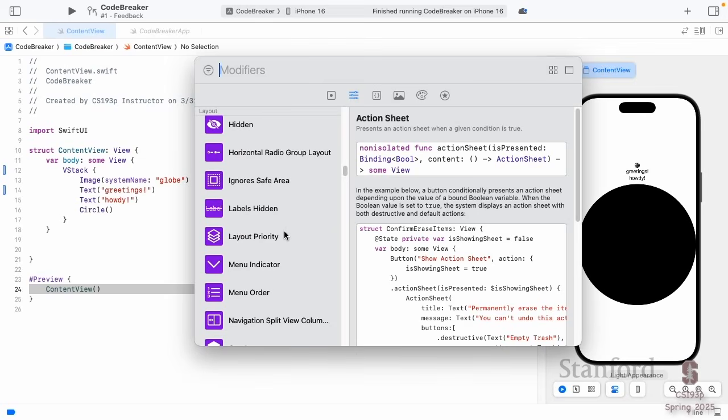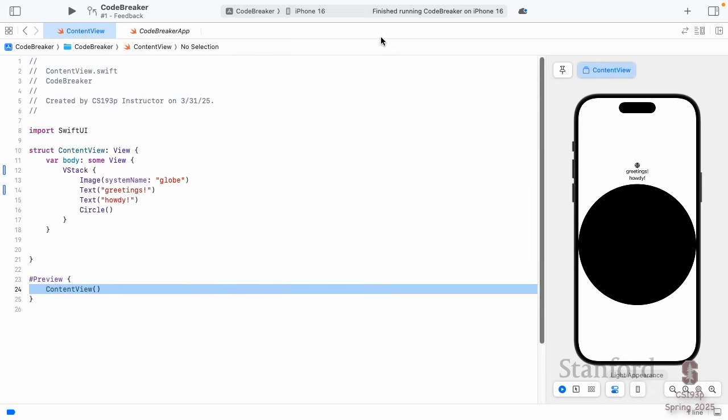And we are not going to learn all of these in this class. We only have 10 weeks. I mean, we'll get to 100 or 200 of them, hopefully. But there's a lot of stuff in there. And we're going to learn it by discovery. We're going to learn by doing. I'm going to start using them, and you're going to see me use more and more of these view modifiers. So how do these view modifiers work? Well, the view modifiers are just functions that are added to the View protocol. Remember, I told you the View protocol is just behavior.